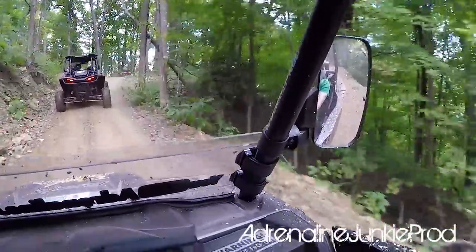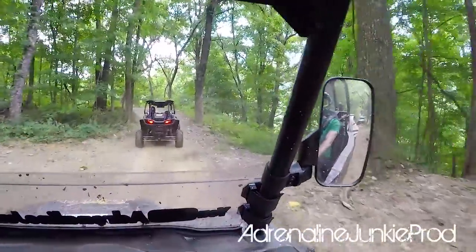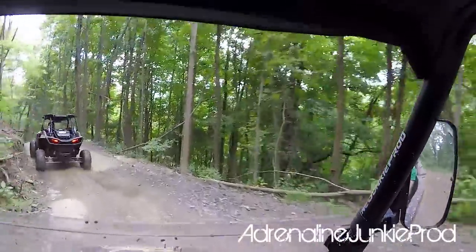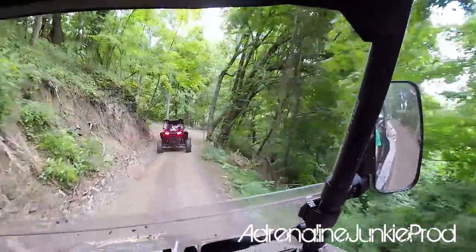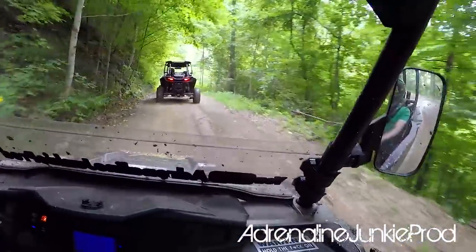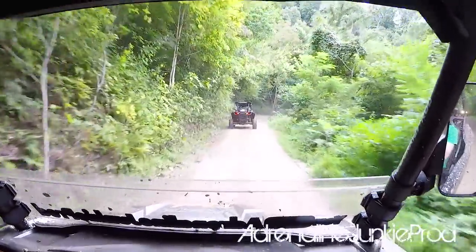Being our first day in West Virginia, or our first real day riding, everybody's taking it a little easy and getting used to the trail conditions and the riding style up here. Everywhere you go is a little bit different, and like we said earlier, the conditions around here aren't very forgiving to mistakes. If you overshoot a corner, you're off a mountain. There's no messing around with that. So the goal here is to have a blast, but to also make it home in one piece.